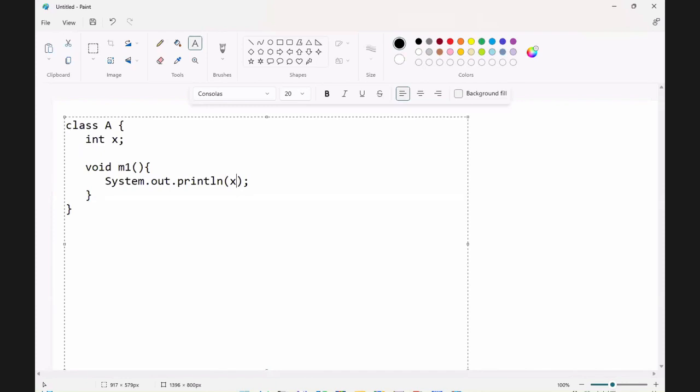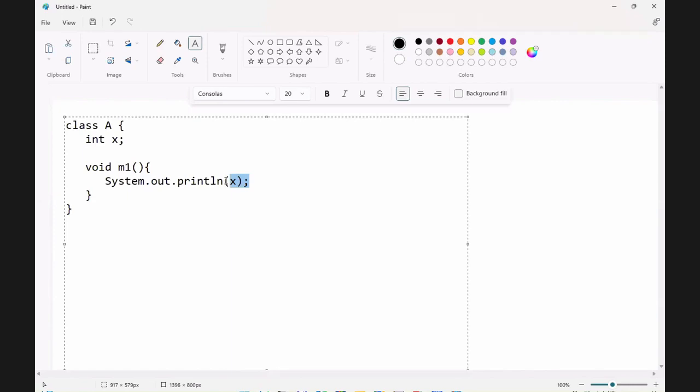Is it possible? Yes or no? Why? The x variable doesn't have memory. Okay. On this line the compiler throws an error. By the time this line is executing, the x variable doesn't have memory. That's why it throws an error.